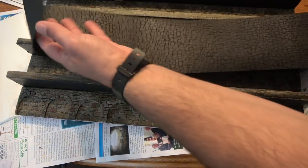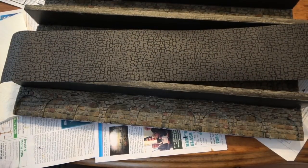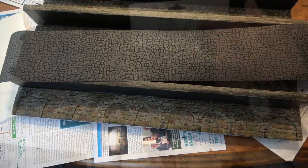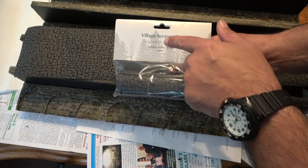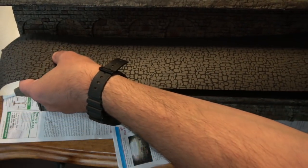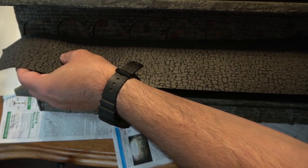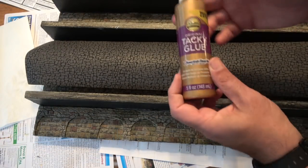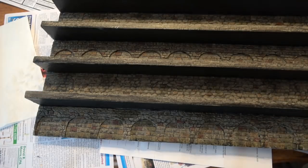Now for the floor, I kind of cheated. I got this Halloween Village cobblestone pattern because I was sick of drawing cobblestones and stones. This is from a company called Village Accessories. Another way you could do it, if you do have green stuff rollers, you can always roll out on dollar store foam core. You can roll out the cobblestone pattern and just glue that to the surface. But I was just so tired that I just tacky glued this down. And yeah, I never want to really draw a stone block again.